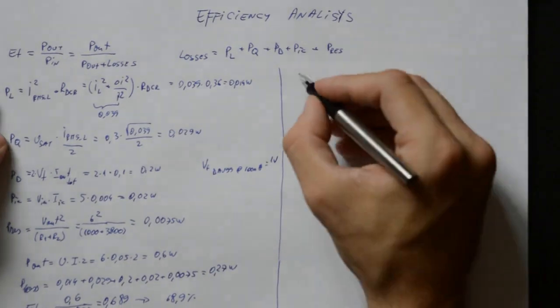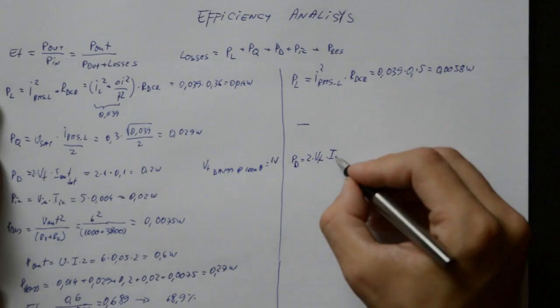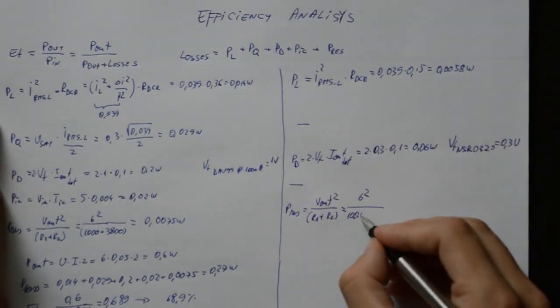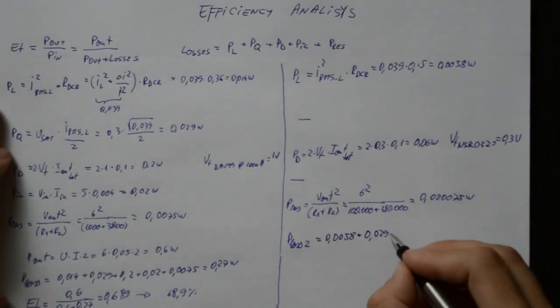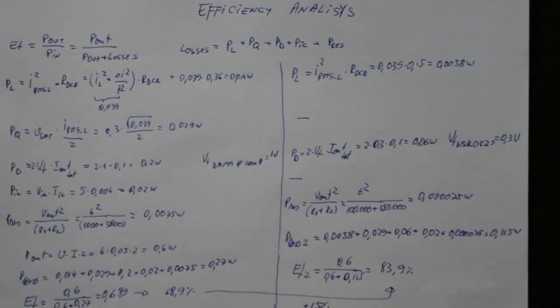Well, to a certain degree, yes. We can use a smaller DC resistance inductor, lower voltage drop diodes, bigger feedback resistors, and... Look! We gained about 15% of efficiency. Let's see if the theory holds up in practice.